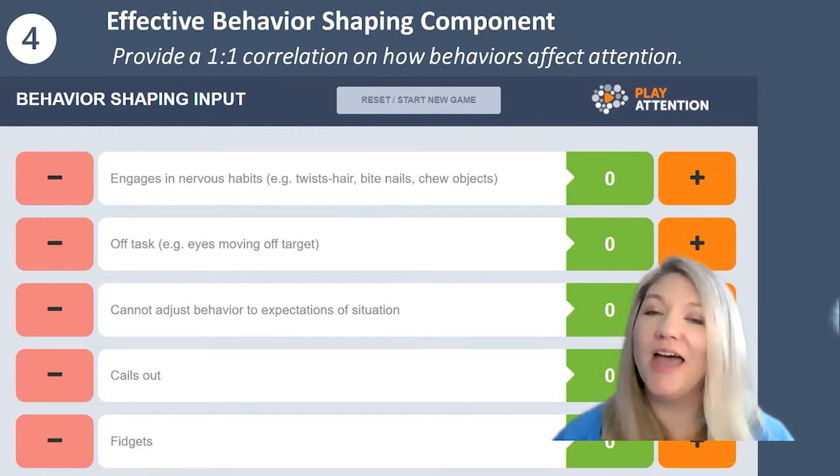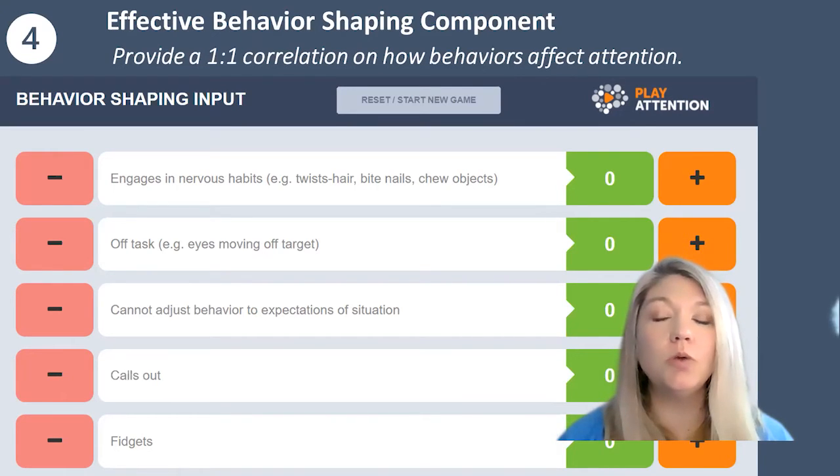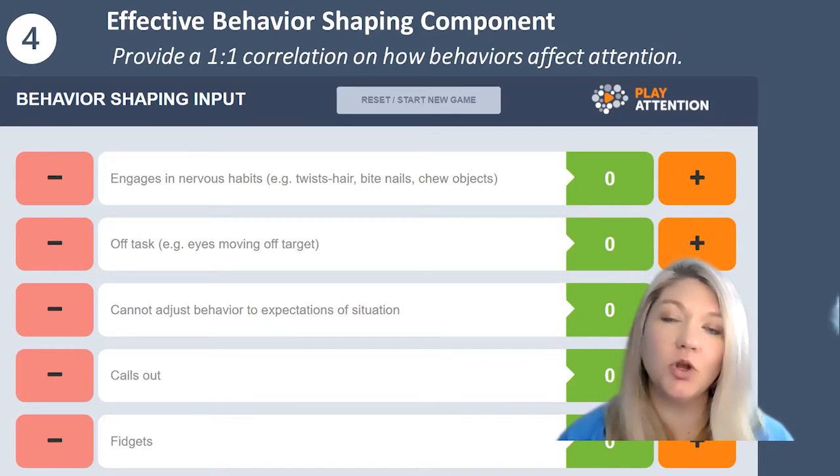But remember, every game we're working on, we're also working on impulse control. And so we're really working together to give them feedback. When they do fidget, they're aware and they see their game freeze, or their character does the opposite. And now they've connected the dots. When they connect the dots, it's much easier, number one, for them to be aware of it. And then once they're aware of that behavior, they're able to start regulating that behavior. So another really fabulous tool that integrates in the system for you to use.